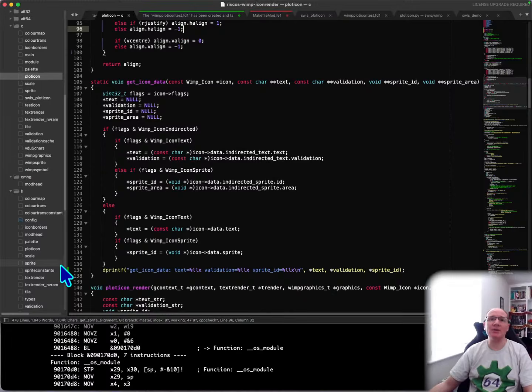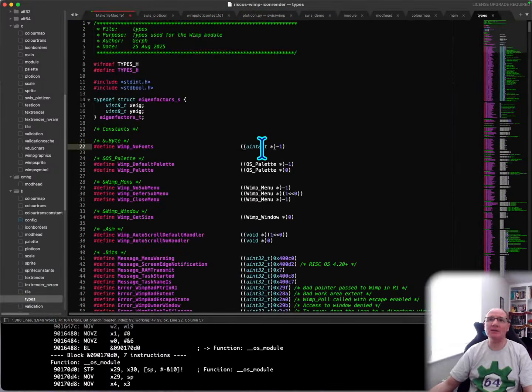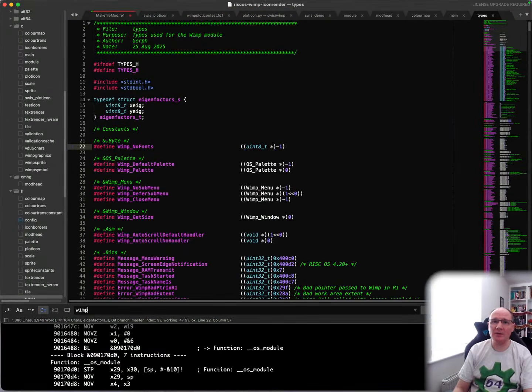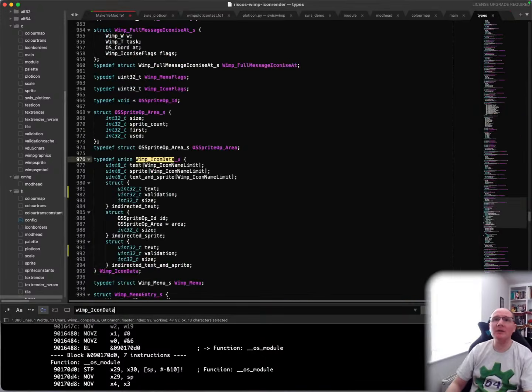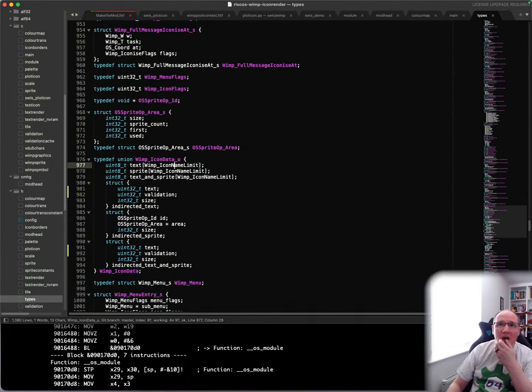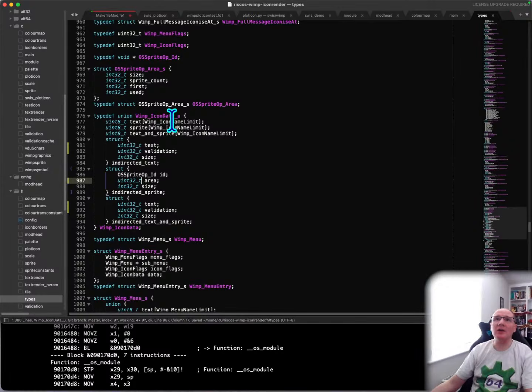So let me go back to the types and have a see. Wimp icon data. Pointer, we've got a pointer there. Uint32_t area. This is going to fail on a whole bunch of these things.